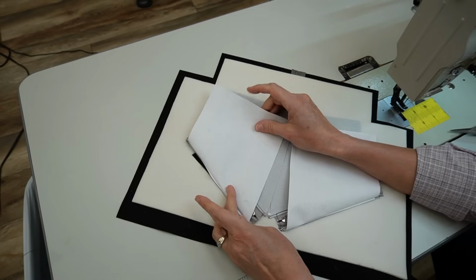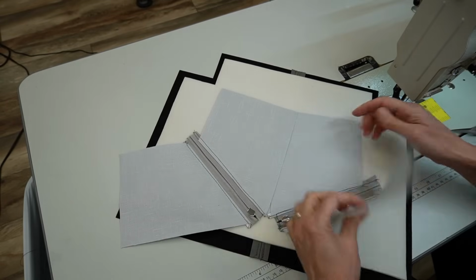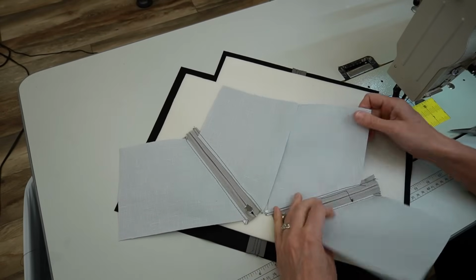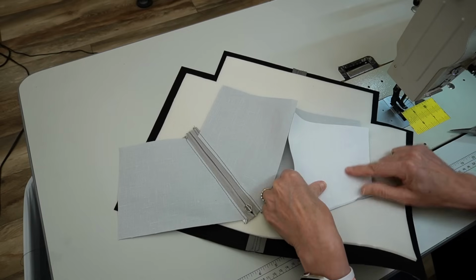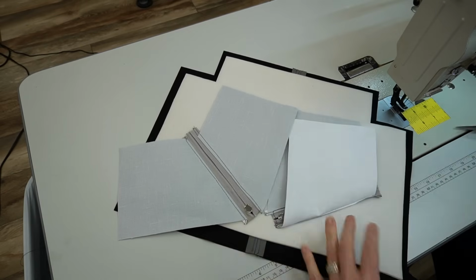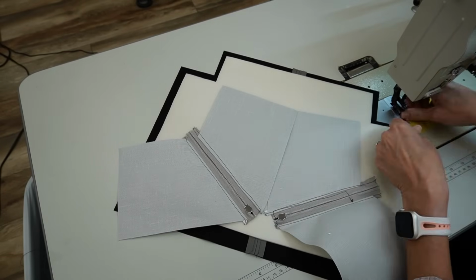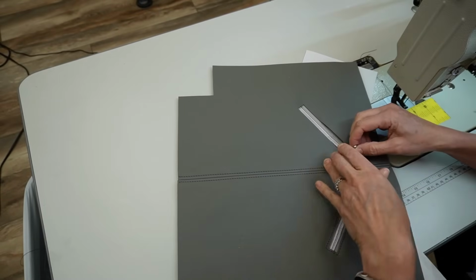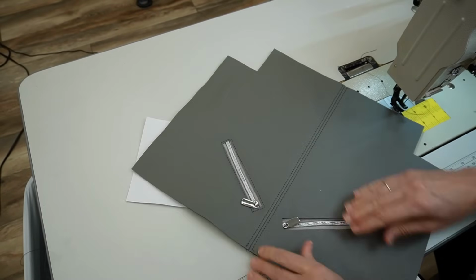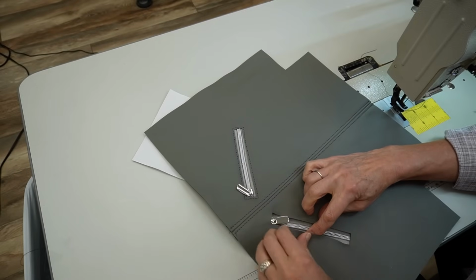So it looks like when you, because the angle was a little different, my pockets are off some, you can see. So I'm just going to improvise with this. I can pull this back and stitch over here to get this pocket nice and straight. Let me get the other zipper in first, I should say. It still looks a little off to me, so I'm going to fiddle with this until I'm happy with it.